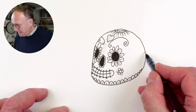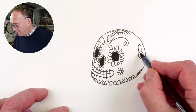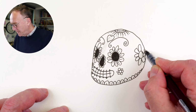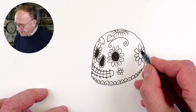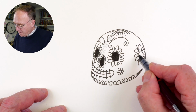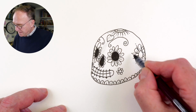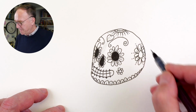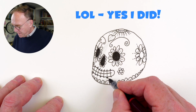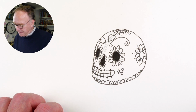And then let's put another flower in around the back here. And we'll just do that around there. But this won't have the black part for the eyes, but we can put those eyelashes in there. And let's make it more of a flower. We can put these little bits coming out from the middle with little dots on the end. Makes it more of a hibiscus kind of flower, maybe. They're meant to be marigolds. Did I mention that earlier? Marigolds are a big part of the Day of the Dead, or the Dia de los Muertos in Mexico.